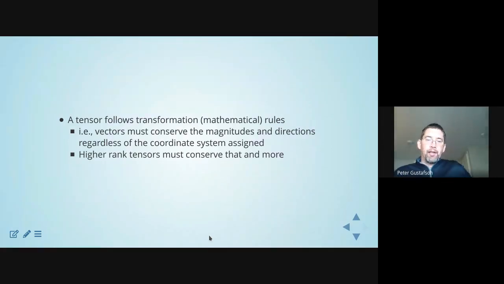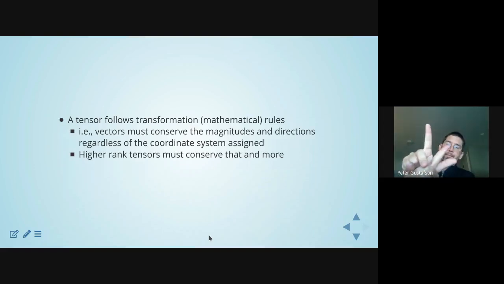Now that's something that's not unique. You've experienced that with vectors. If I were to hold up my hand, and actually I have to hold up both hands. Now I have to be thoughtful about this because I recognize that you guys are seeing me from a different direction. I'm holding up my right hand so that my coordinate system, X, Y, and Z in a Cartesian coordinate system defines the right-hand rule. Now, I encourage you guys to think about this because I think when it projects on the screen, it may project it a little bit differently.